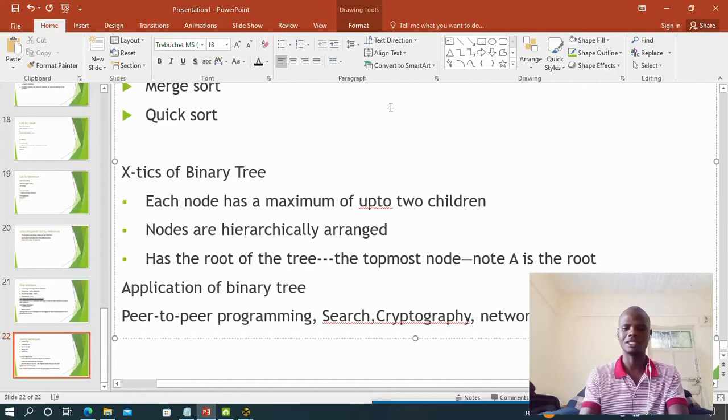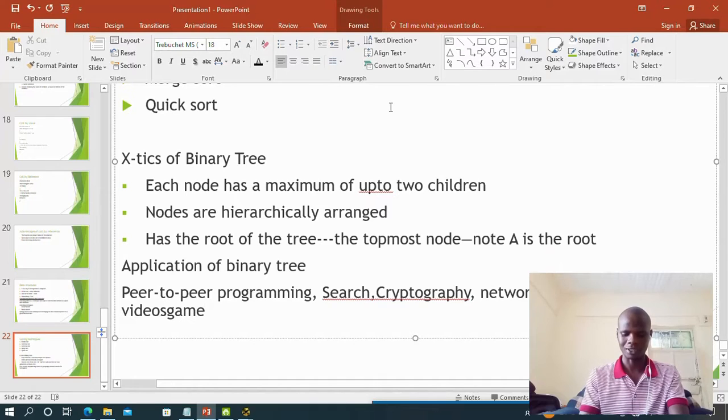It's also applied in 3D video games. Those guys who are doing data science understand these things.